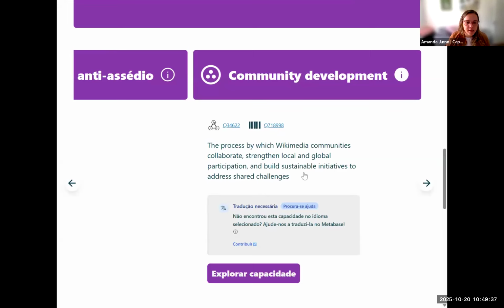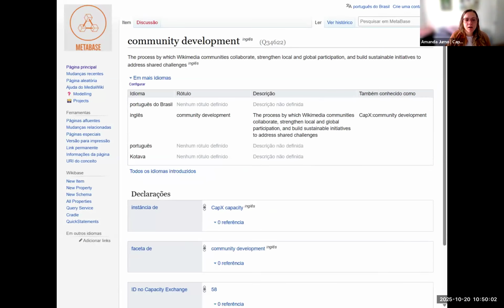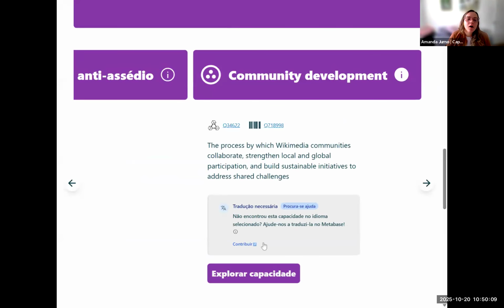Wow, how can I translate it? And then you can see a box here and it says, translation needed. We look for help. It didn't find this capacity in the selected language, help us translate it on Metabase. Then you can click here and it will redirect you to Metabase to share your translation within the community.